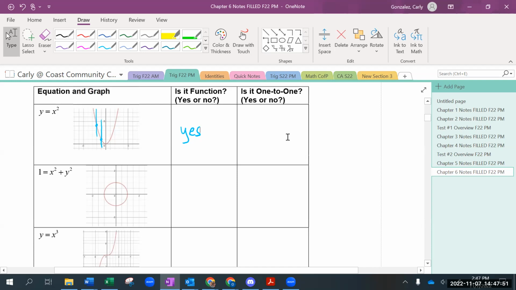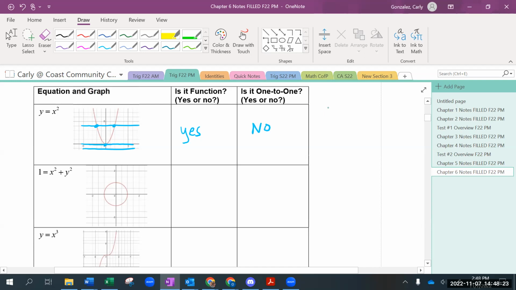Now, is it 1-to-1? Well, now we're going to utilize the horizontal line test. We might take any horizontal line, maybe down here, and it's safe. It doesn't cross our graph at all. We could take the x-axis. It's also safe. It just crosses our graph once. But if we take another line, let's say y=4, we can see it crosses our graph at two different places. So this fails the horizontal line test and shows that this is not a 1-to-1 function.